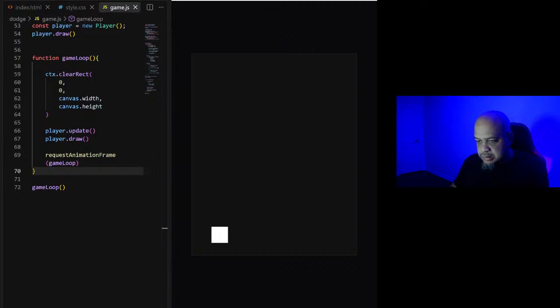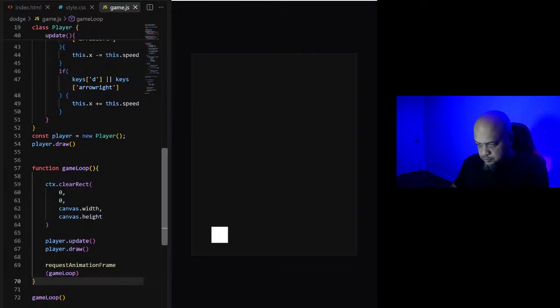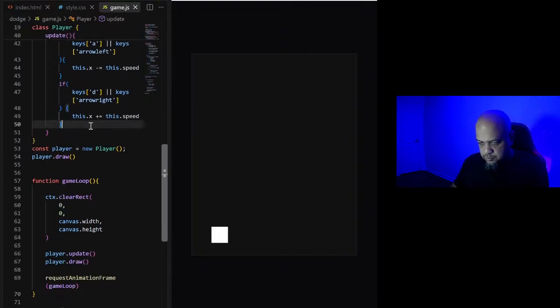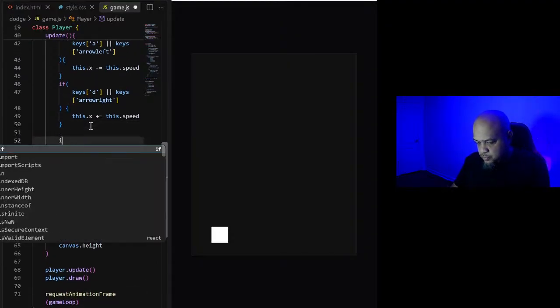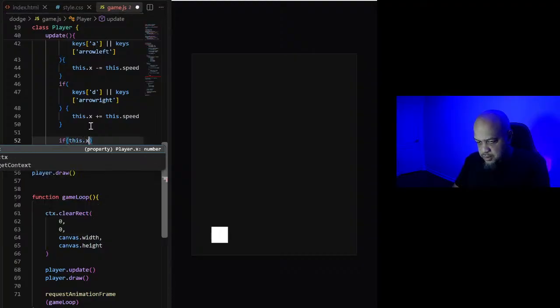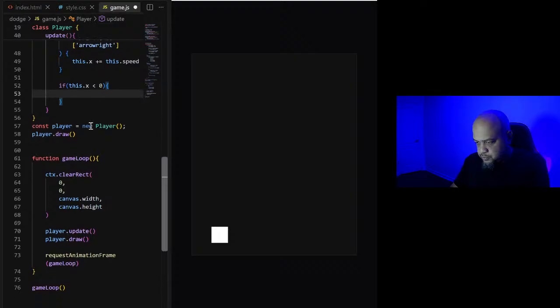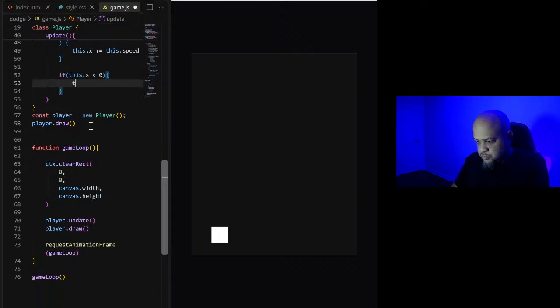If this.x is less than 0, this.x is equal to 0.